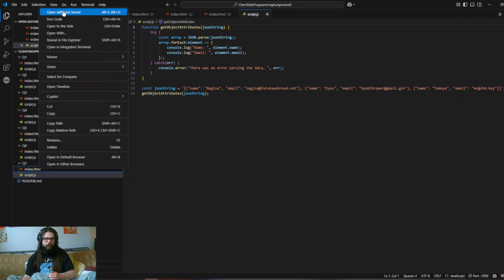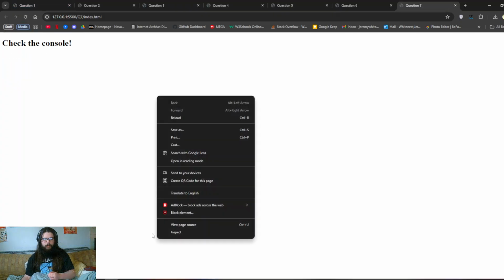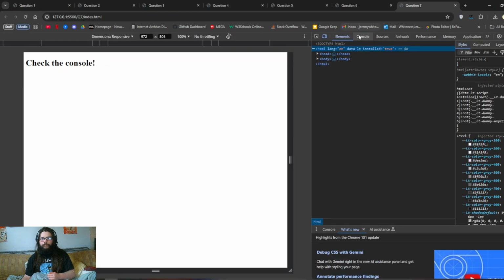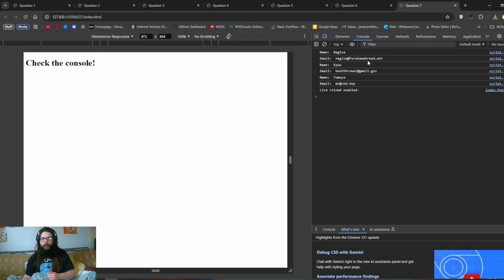If I open this, I don't have to do anything other than just look. See, the data has been parsed in a more readable way than JSON data in the console, just as is.